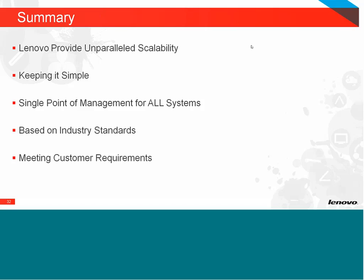The reason this is critical is TDI, from a customer perspective, allows customers to integrate with their traditional operational processes and procedures. This really saves customers money on the operational side, and that's key when you consider things like backup and recovery, creating images or snapshots of production systems, and most importantly, creating DR solutions that are integrated into the existing set of processes and procedures that customers use, so they don't have to have one-off solutions in those areas.